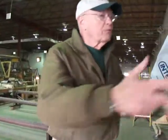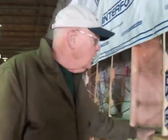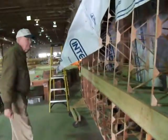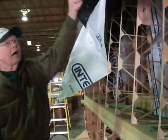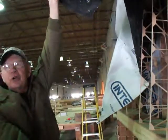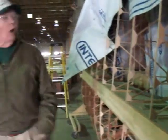Each wing consists of 2 of these. This is the inner wing for one side, that is the inner wing for the other side, and what you see there is the outer wing section that bolts to that. If you were to start counting, any one of these ribs has at least 30 pieces of wood. There's the tail rib, the central rib, and the nose rib. That's 90 pieces of wood in just one rib. And so it's easy to see that this aircraft has 65,000 pieces of wood.